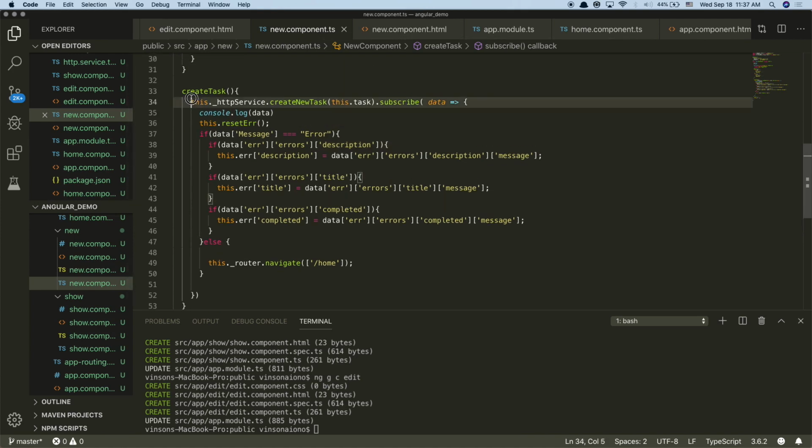So when we're creating, this is the function that's calling on the service function that posts the data to the server. When we come back, we're either going to get the error message or the success message, right? So first, we check if the message is an error. If it's an error, then we check for every specific message. If it does exist, then it's going to query for it this way, then query the rest of the actual message.